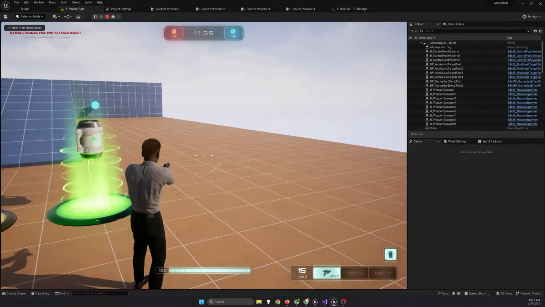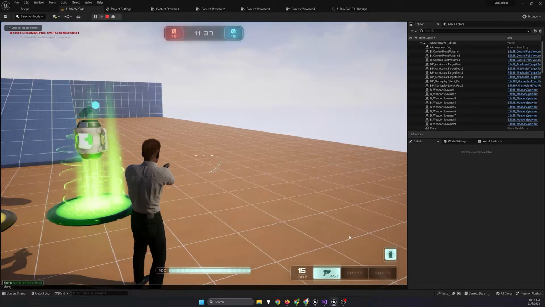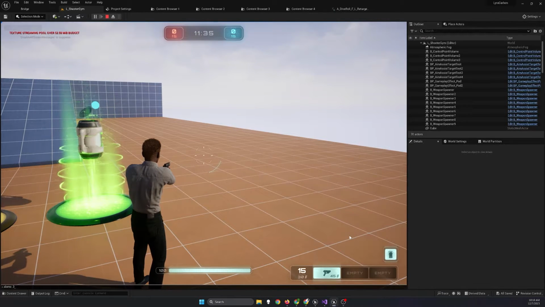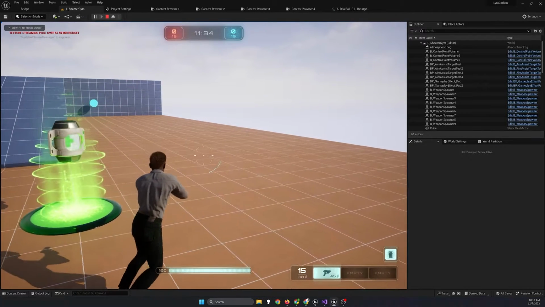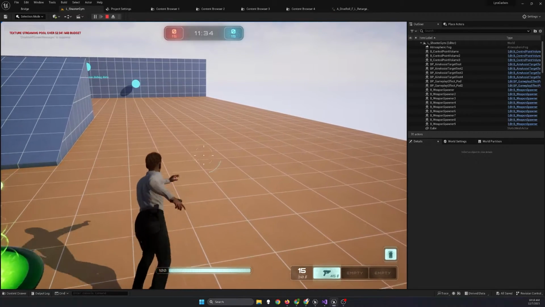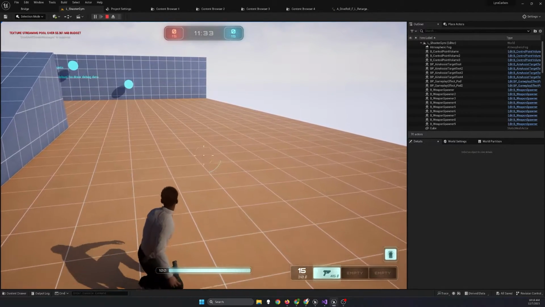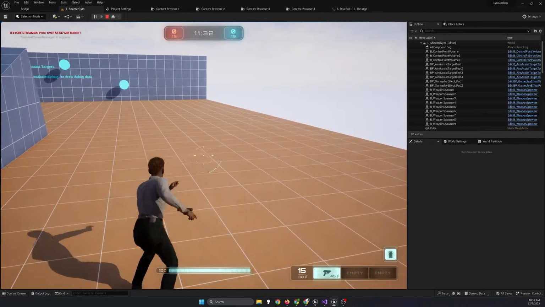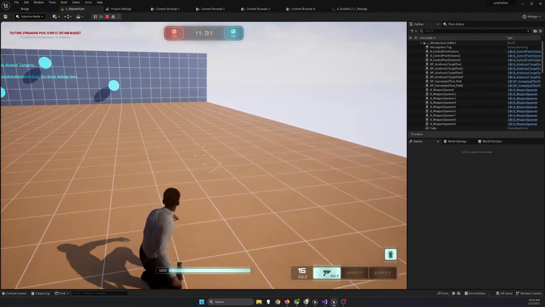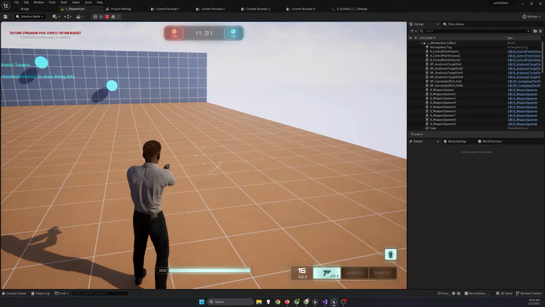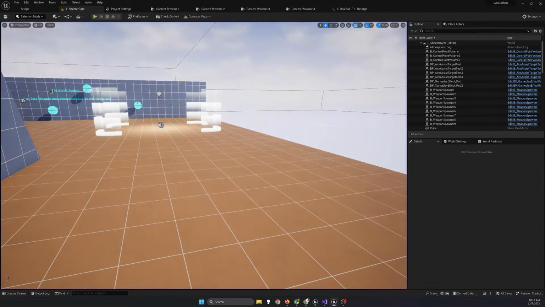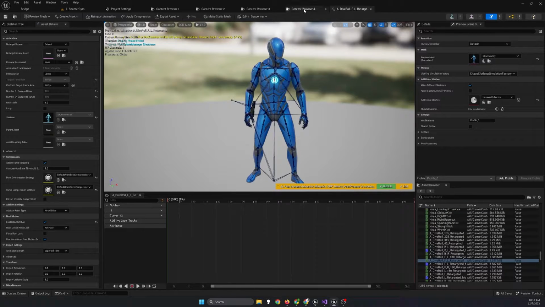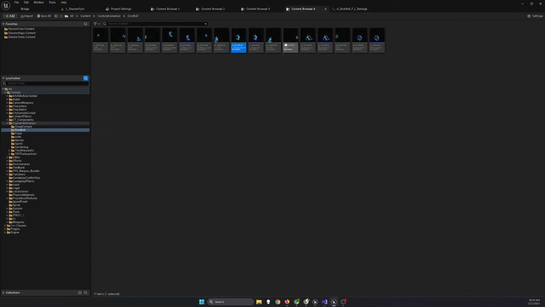Let me put that in slow motion. As you can see, if I now dive, the pistol kind of rotates into this awkward angle. So how we fix that is we're going to go back into the animation montage, not the animation. Anytime you add a custom animation, the weapon bone does not quite work right.